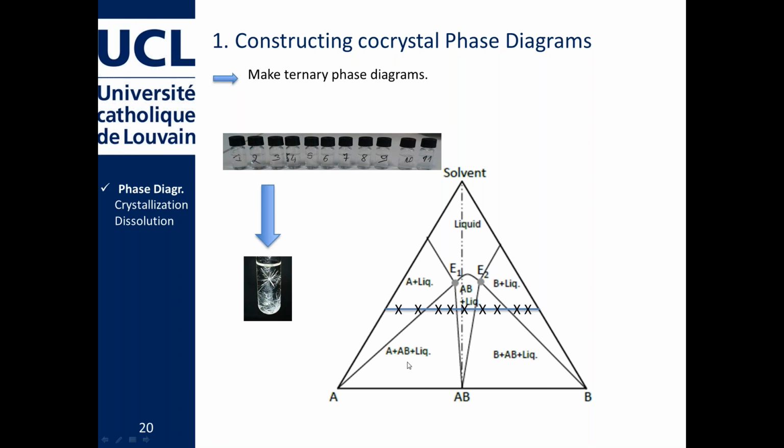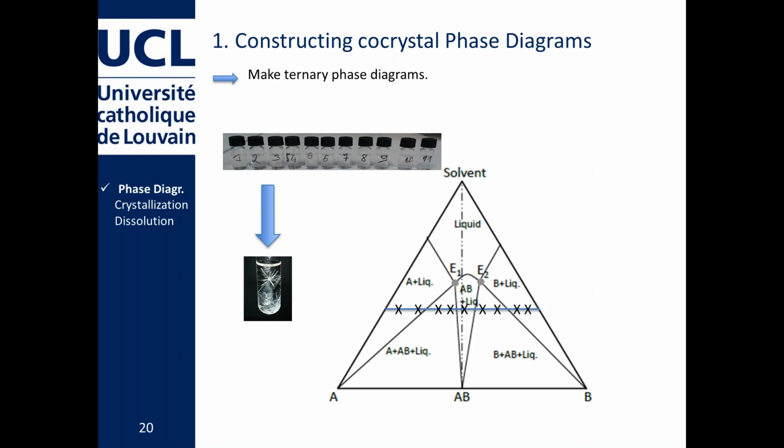Also, if you put too little liquid, you won't be able to get a nice homogeneous stirring of your little pots. So what we do then is we try to push the system to go to thermodynamics. What I typically do is I take my 11 pots and I heat them. You cannot show this on a ternary diagram because I was at constant temperature. I heat them to dissolve everything.